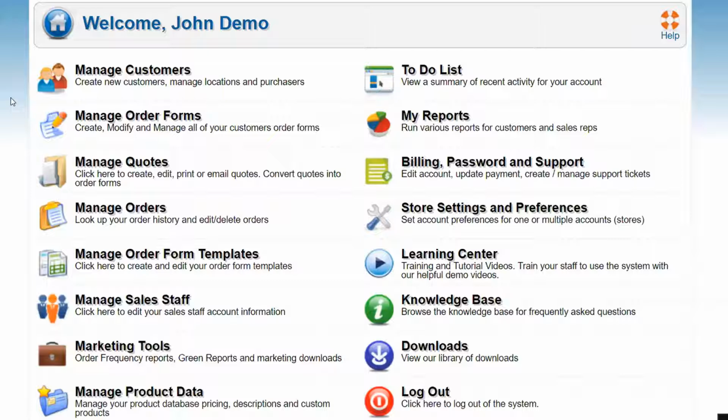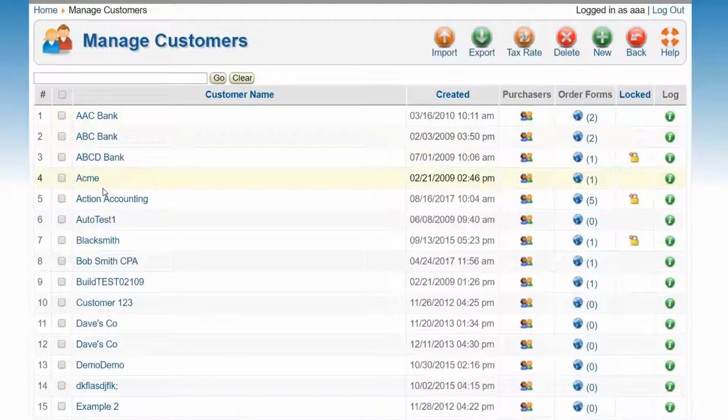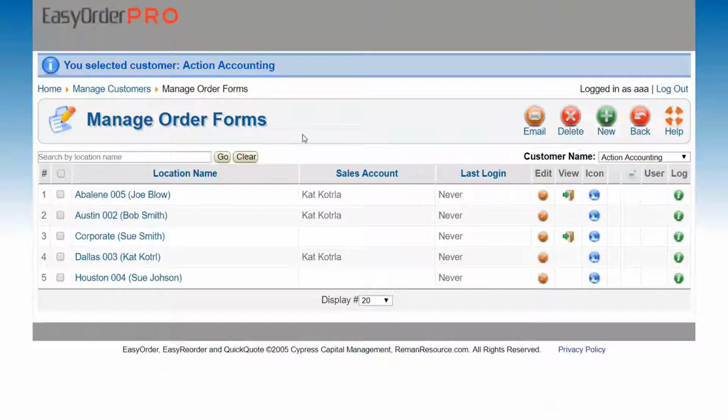When we talk about EasyOrder, you can have customers, and each customer can have different order forms. Each order form is a location. This one in particular has 5 locations. I have this set up for Abilene, Austin, Dallas, Houston. I'm from Texas, so this is all over Texas, and you can get customers like this.